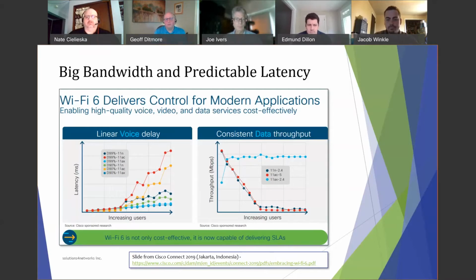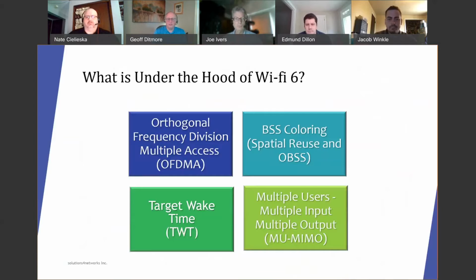There's a handful of new technologies that are included with Wi-Fi 6. This is not a full listing of all of them. We're going to talk about four of the majors, but there are some other things like longer symbols and 1024-QAM that allow more bandwidth, or more things to be sent at one time.